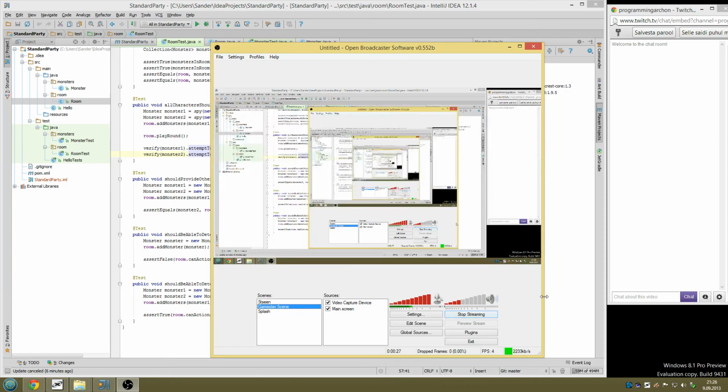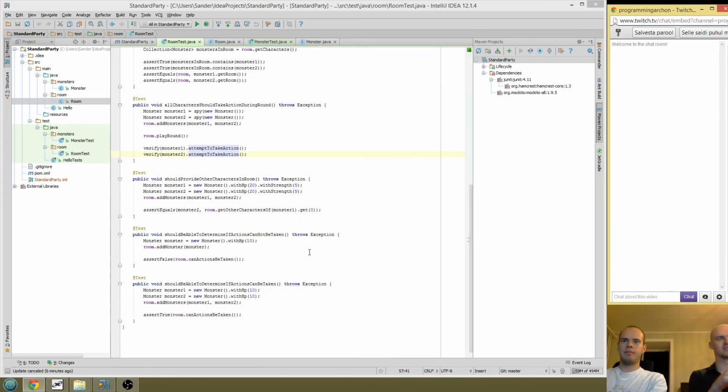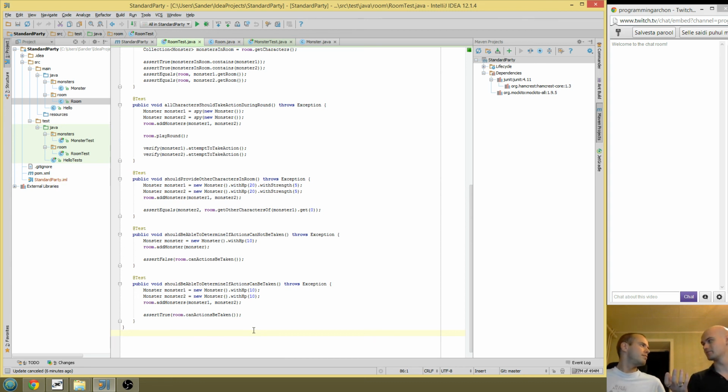Maybe we should sum it up in two sentences: one about what this project is, and a second about the technologies involved. I'll describe the project. We want to make a game. Those games are fun to make. This game has some monsters in it and some rooms, and that's basically all. They can fight each other.